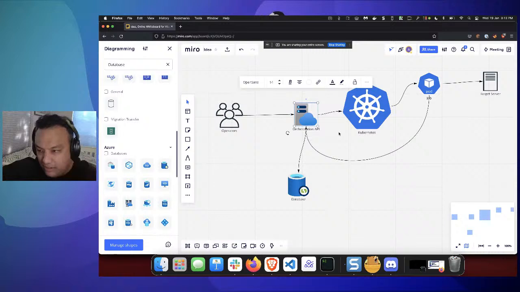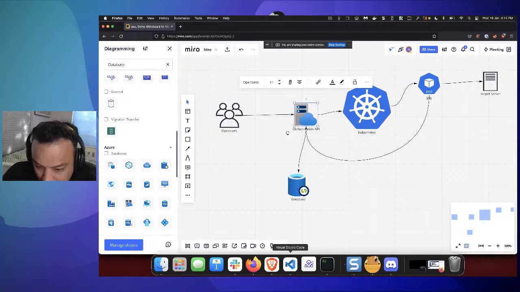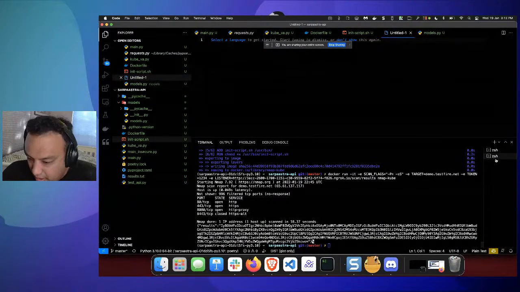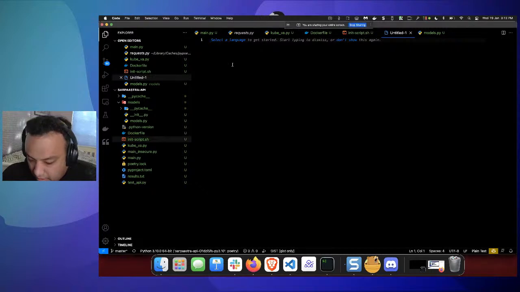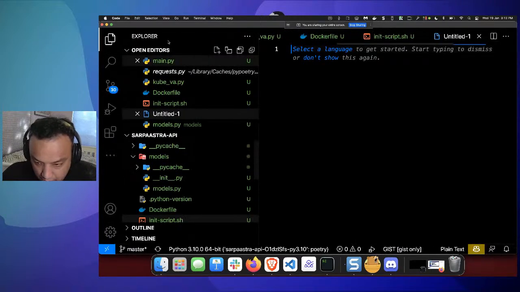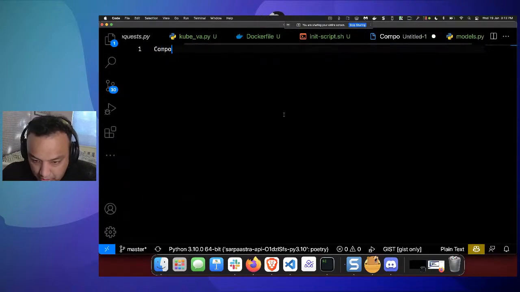I'm not, again, like I said, I'm not going to look at the other things like user management and stuff like that. Okay. So now the components that I'm going to be using are essentially these, right? So let's look at the components that I'm using. So let's talk about the components.